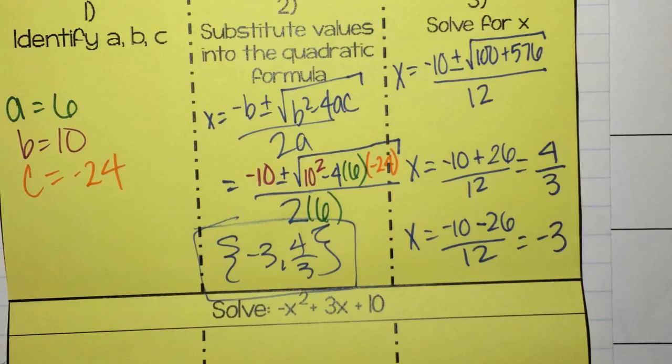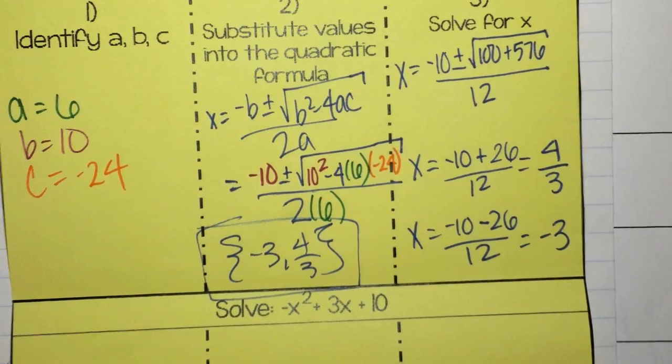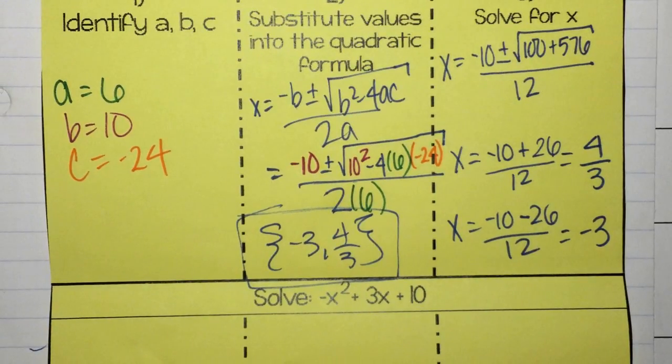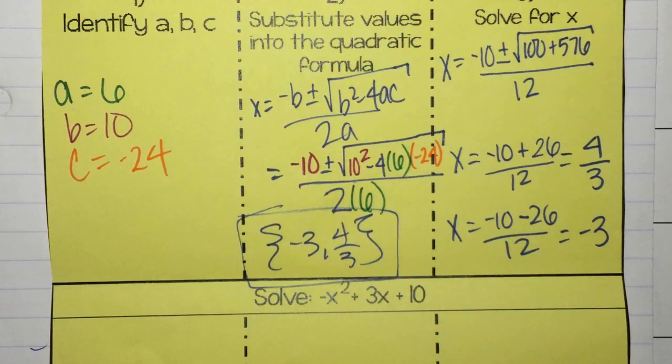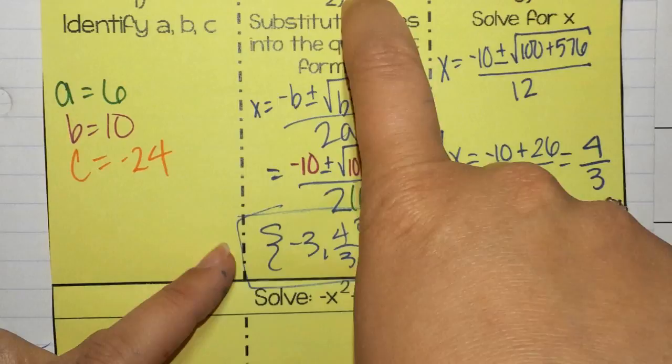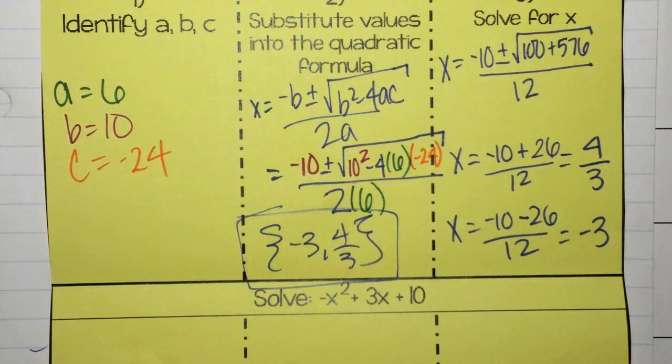Do you always write the second one first? No matter what? No, I wrote mine in numerical order, smallest to greatest. That's a good question. Anybody have any questions? It's not. You're just plugging in and then using order of operations. Do we graph on these types? We can. Now, remember, this gives you solutions. So this is turning it into intercept form without factoring. So you can then add these together to get your axis of symmetry, plug it back in, and then you can graph it. Maybe. But I'm probably going to give you the option of graphing whatever way you want. If you want to convert it to intercept form or vertex form, it's whatever you want to do.